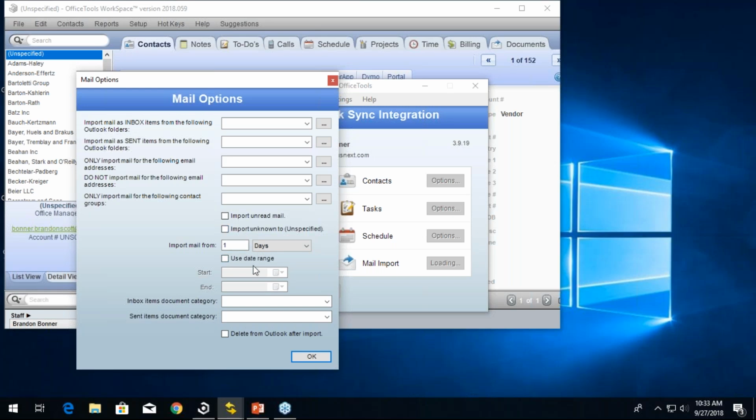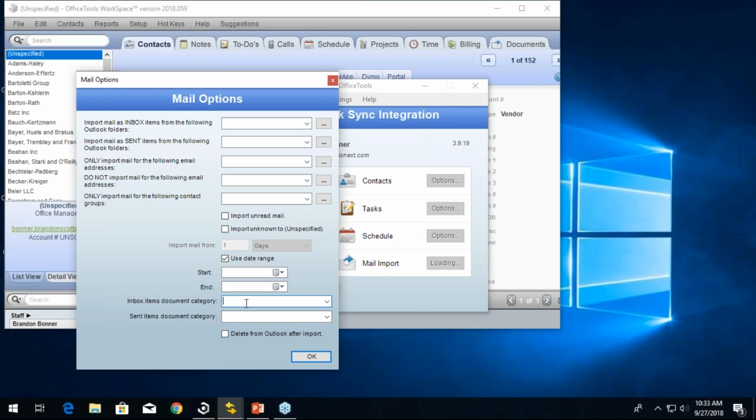Okay. Then you have the option of choosing the range as to how far back the emails are going to be pulled in. Normally you're going to do 1 day. Okay? That's how it's preset. It's only ever going to go back to yesterday to pull in emails, which is fine once you sync, because it'll pull in emails every single day. Okay? But if you do want to do some sort of date range, then you can come in here and specify a start and end time, and that'll control how far back Outlook goes to get the emails.